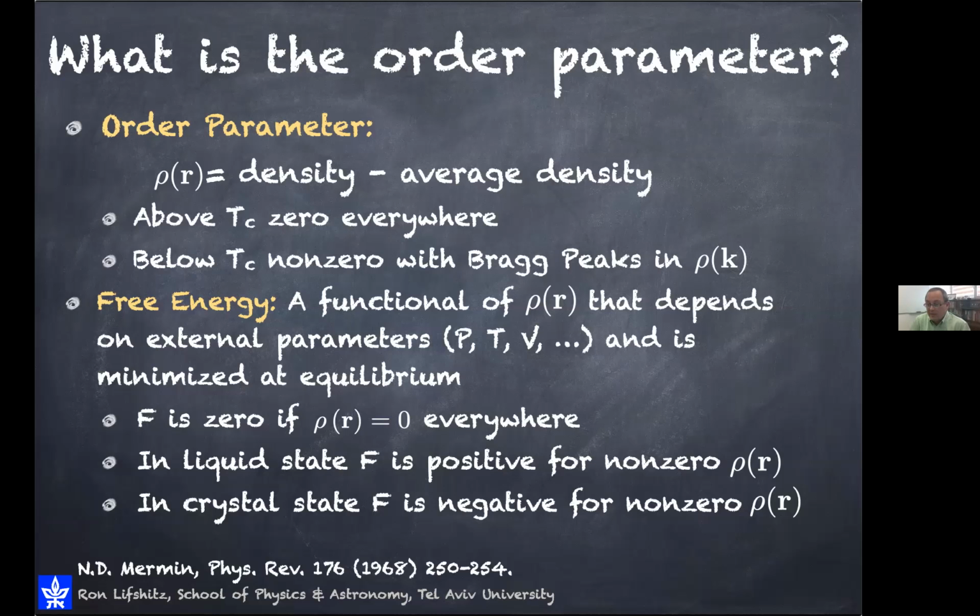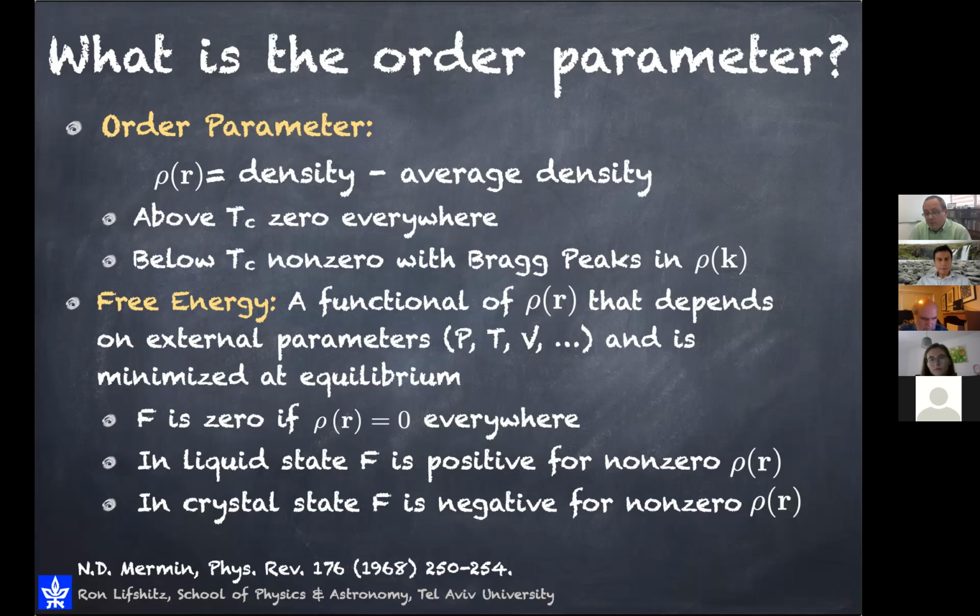When does this relaxation cease to happen? When does it stop? When I'm at the minimum and I can no longer further reduce the free energy. This is the physical picture. And so now, in terms of the implications, I have a functional which provides me a tool to figure out what is the equilibrium state of the system. So if I find the minimum of this free energy, then I know the equilibrium state of the system.